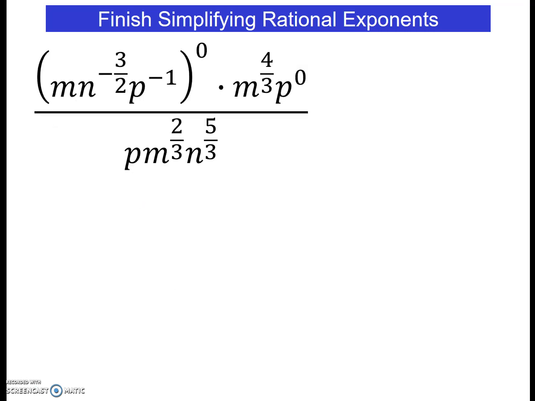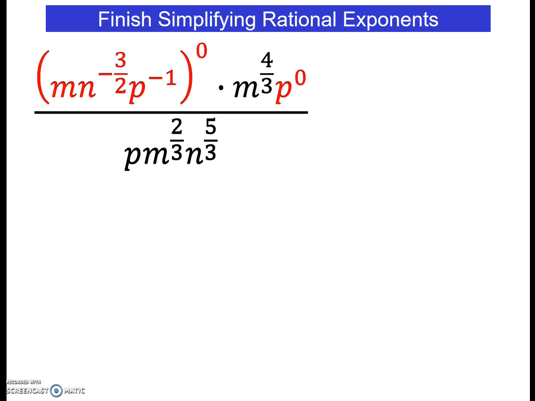All right, so these are the ones that might look intimidating, but that does not make them any different than the last two problems we just did. So you're just going to take it one step at a time, combine your things together if you want to, subtract the top and bottom, but you always need to make sure that we don't end with a fraction exponent in the denominator. So first thing that stands out to me here are the zeros.